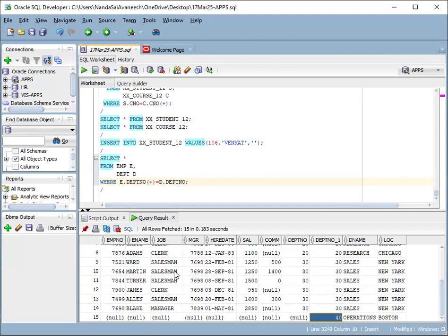In the department table, we have department number 40, that is not available in the employee table. Okay. So suppose if you take the equijoin, how it will be there and what is the difference with the left outer join and right outer join, we'll see with one more example.